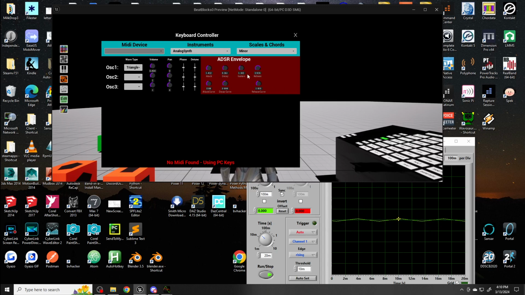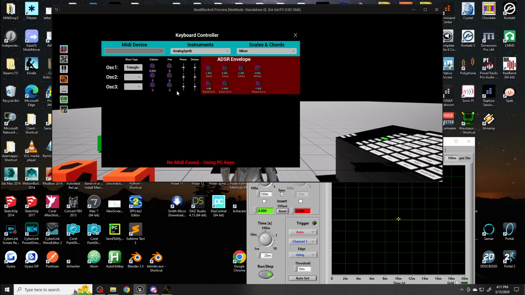So this is the envelope for that, and I'll give tutorials on how to do that. I've got attack, decay, sustain, and release, shaping the envelope.